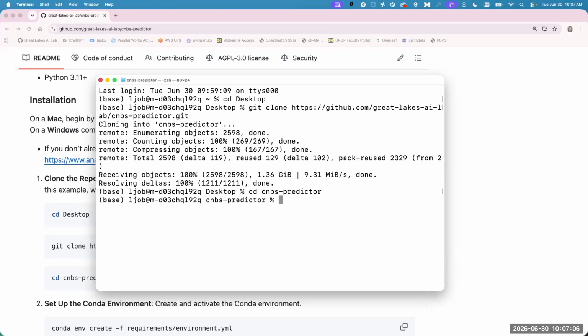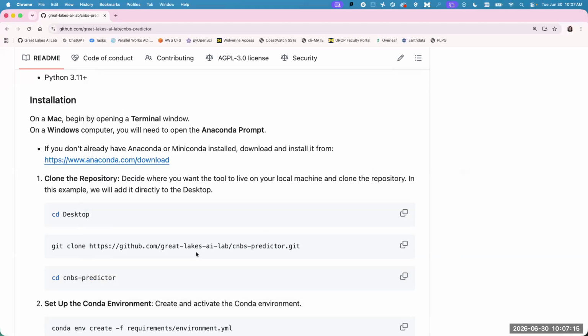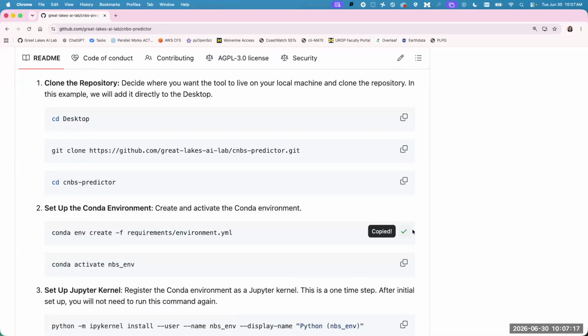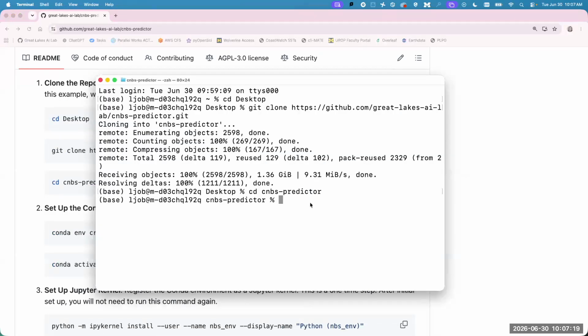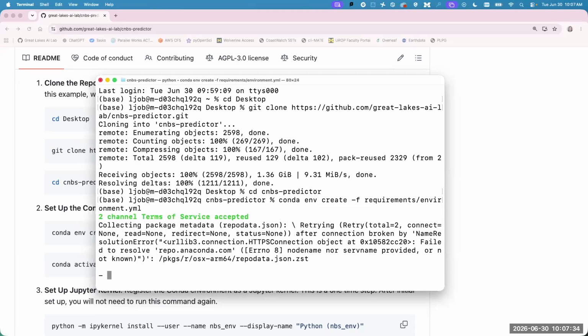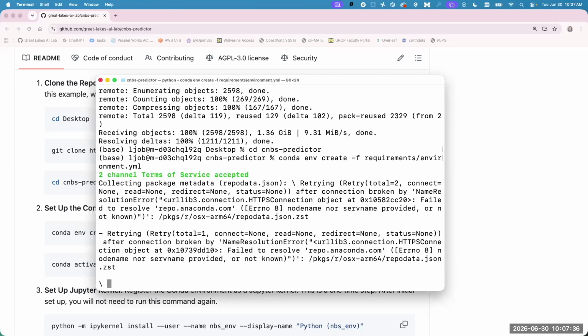By using an isolated environment, it helps us ensure reproducibility and also keeps all the dependencies separate from your system-wide Python installation. To simplify setup, the repository includes an environment YAML file that defines all required packages and dependencies. We can use this file to automatically build the environment, which will install everything you need to run the tool. This step may also take a few minutes as Conda installs all the required packages and dependencies.